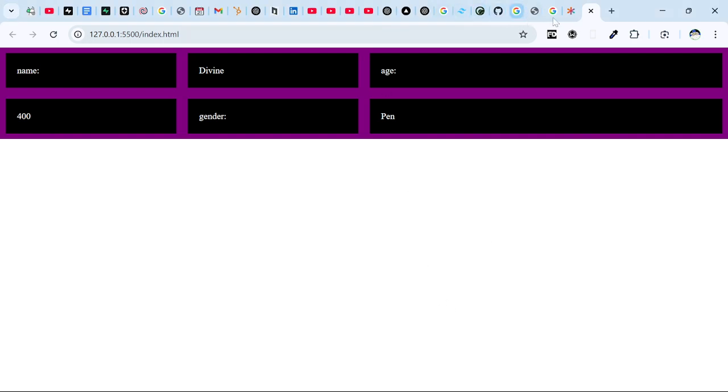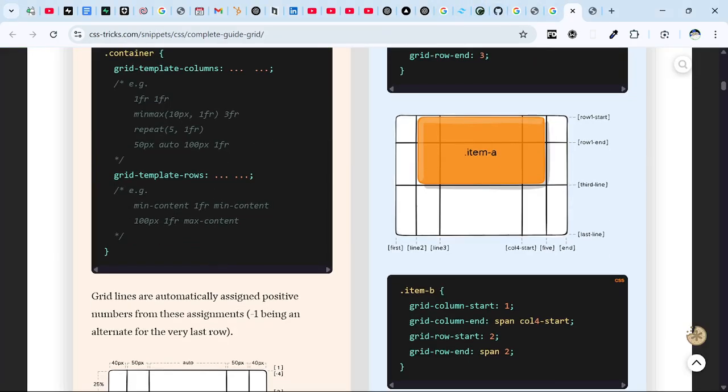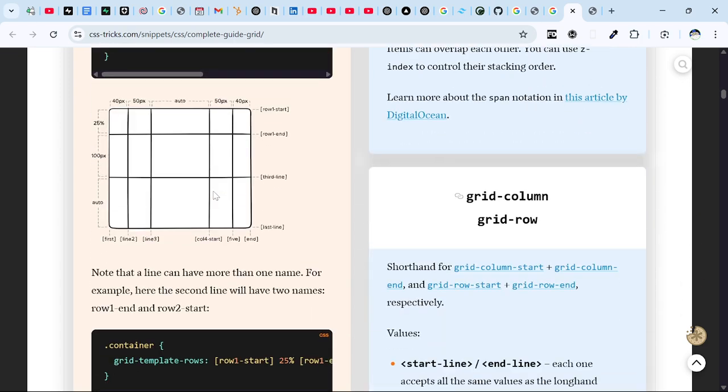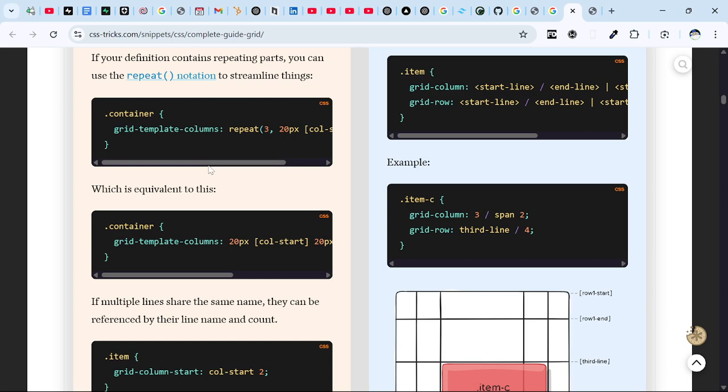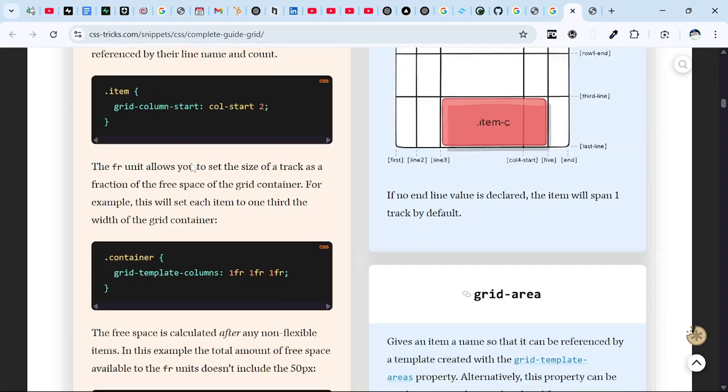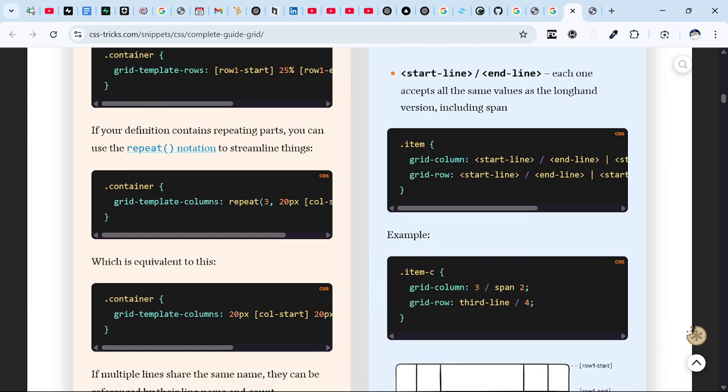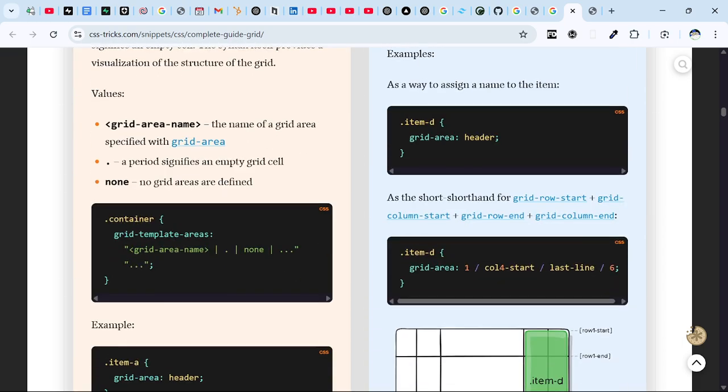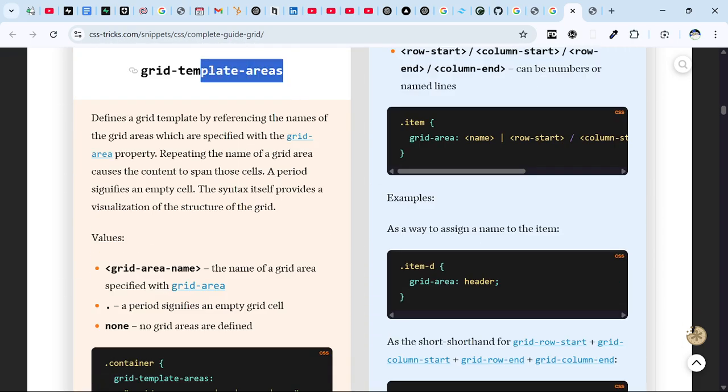So the same thing actually works for rows. Grid template rows also has the ones that you can set inside it, but mostly based on that 80-20 rule, we've already talked about the 80-20 rule in this class now, mostly what you're going to be using is going to be grid template columns. Okay? Good, so keep that in mind. All right, so you can go through this content much later. There's a lot of content on how you should use template columns and template rows. There's also grid template areas in case you want to set the columns and the rows at the same time.